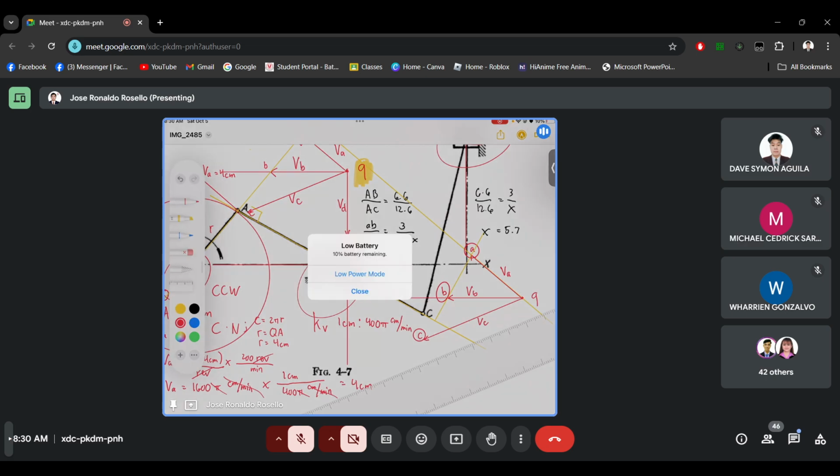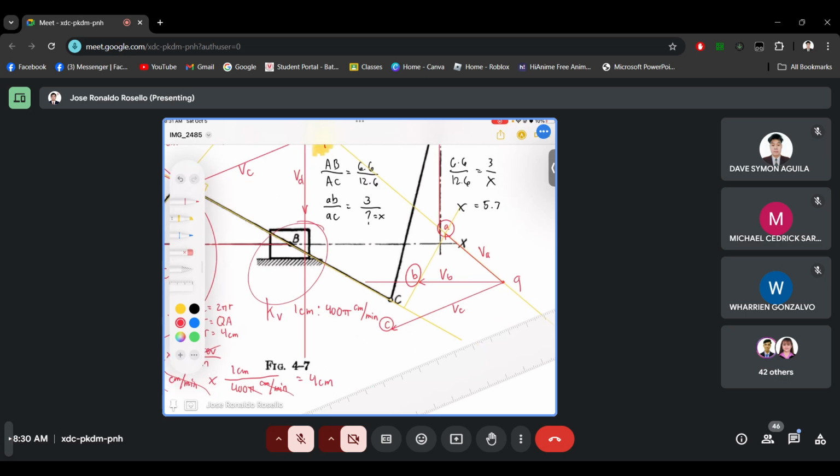Meaning, dito sa velocity polygon, dapat magkakasama din siya. Kaya nag-ratio and proportion ako. Gaano ba kalayo si A kay C? Gaano ba kalayo si B kay C? Para yun din ang gagamitin kong proportion dun sa velocity polygon. Na-determine ko ngayon, nasan ngayon yung si small c. And we have velocity c.